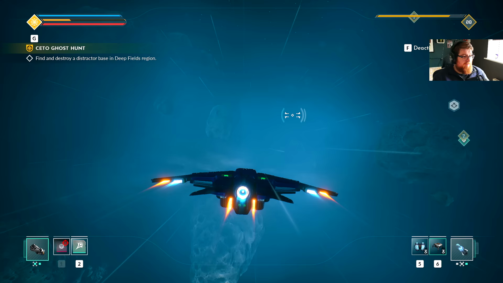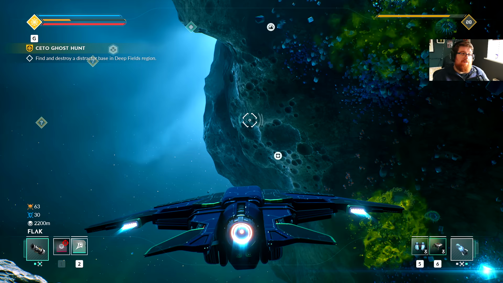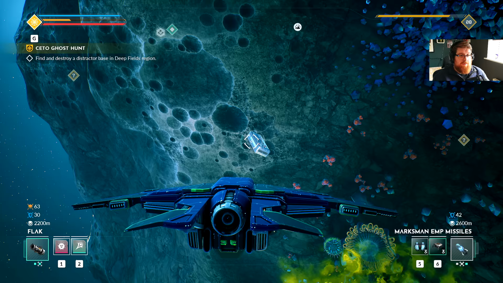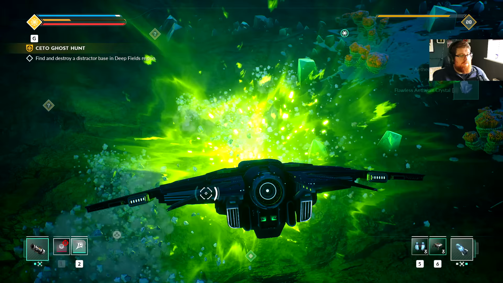Oh, I've detected a container. And my sensors are still working. Hello, we've got some hydras here as well. Time to crack out the old flak cannon, I think. There's resource deposits here too. Nice. Missiles. Check them out in a second. So there's that. You drop some biomass.